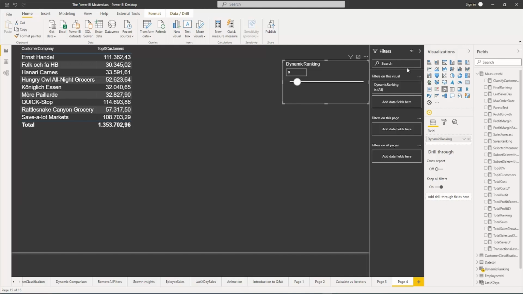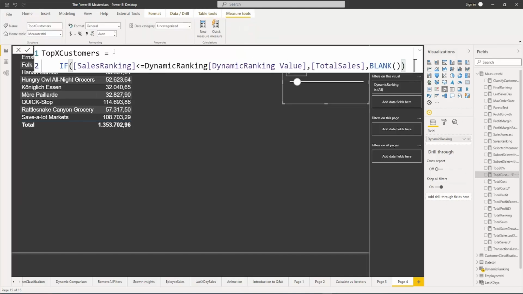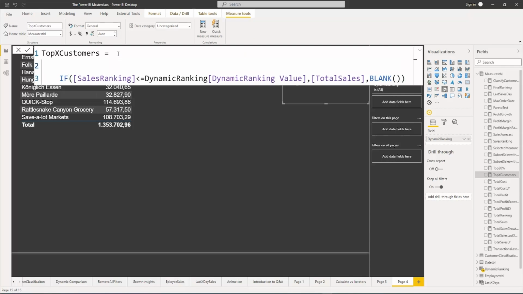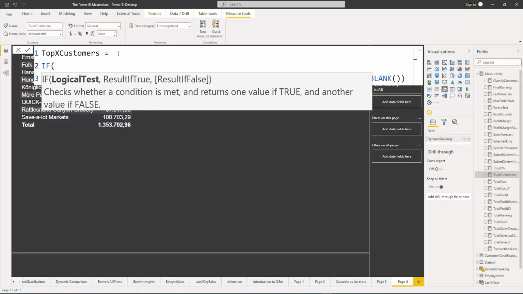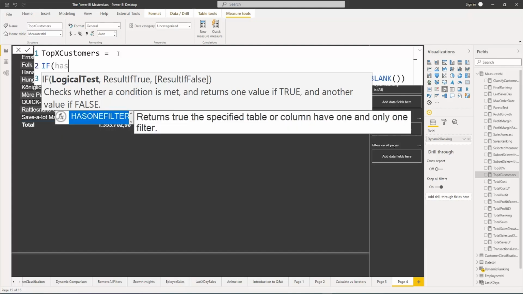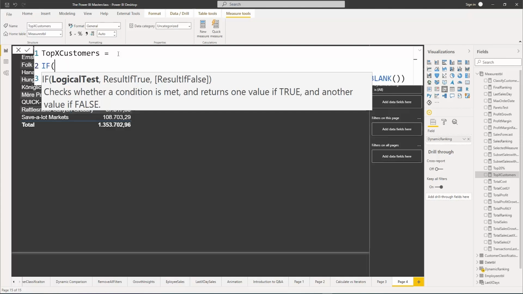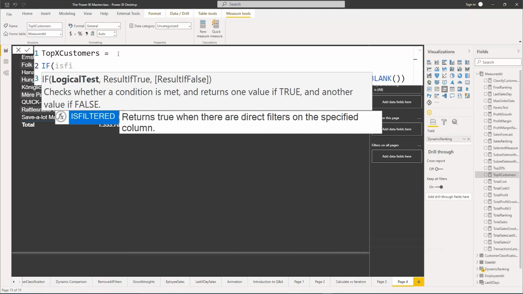So as an example, if I go back to my total top X customers function here, I could wrap this in another if condition. So I could go in here and say, I'd like to add an if here, and as I said, you have 3 options. You can use HASONEVALUE, you can use ISFILTERED, or you can use ISINSCOPE. All these functions, so HASONEVALUE would be available in here, and you can also read through them if you want. In my case, I want to use ISFILTERED now, just to show you the function.